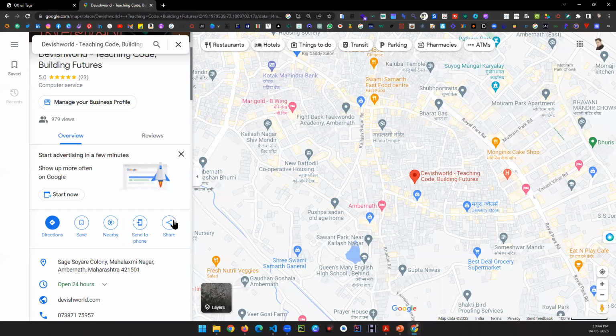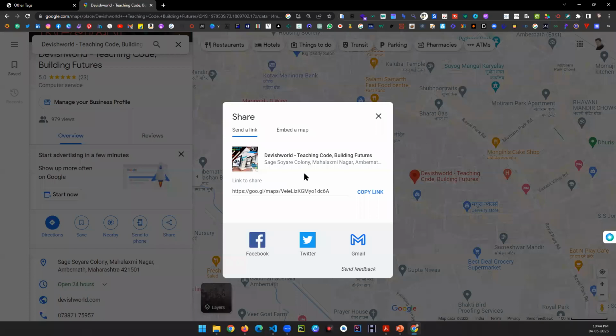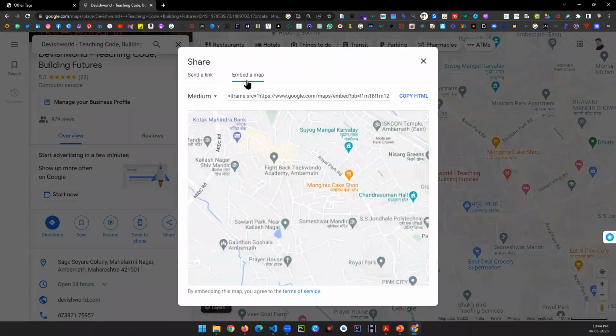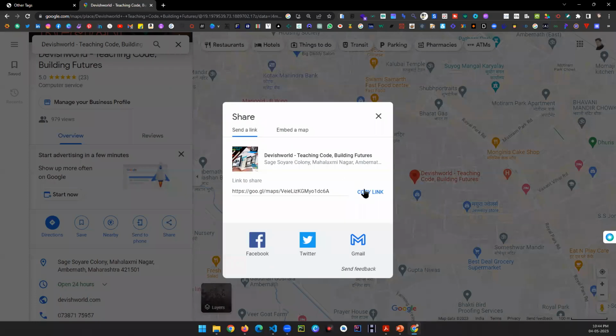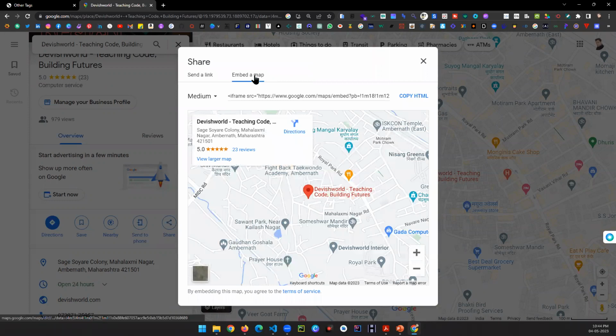After that, we have the embed a map option over here. If we just share, that means we are sharing this location on Gmail or any social media. If we want to embed this particular map on our website, we have to target the embed a map button, which is provided by Google over here.